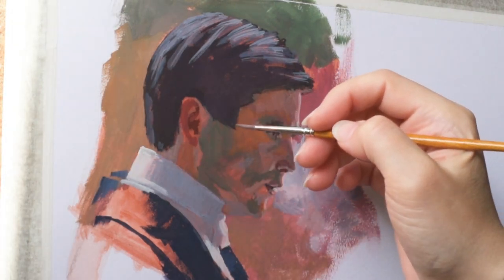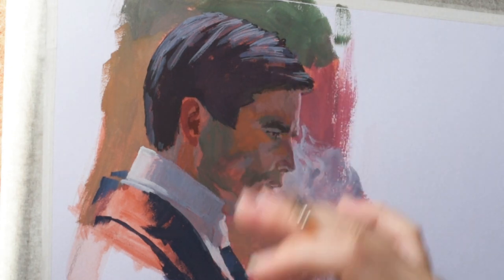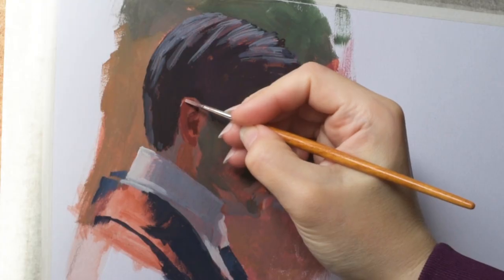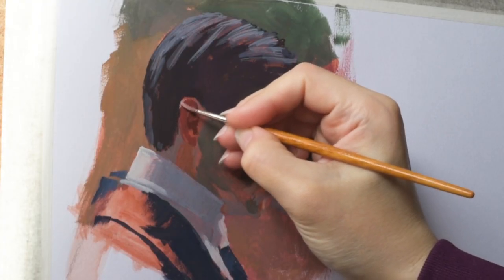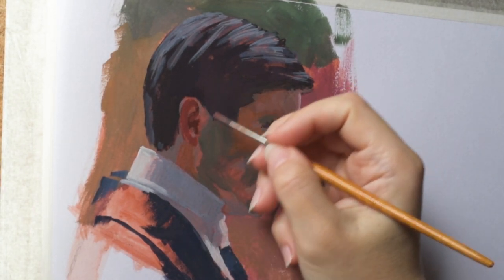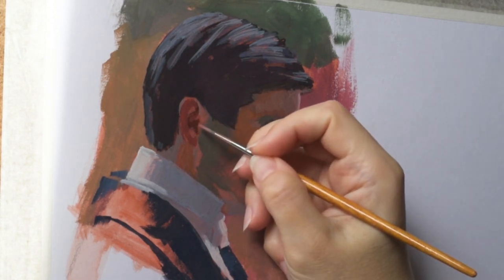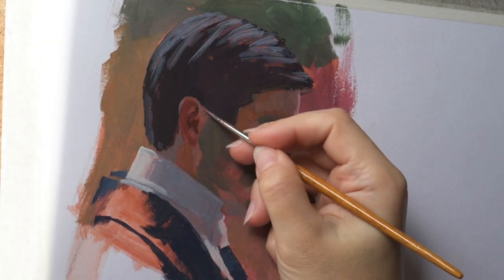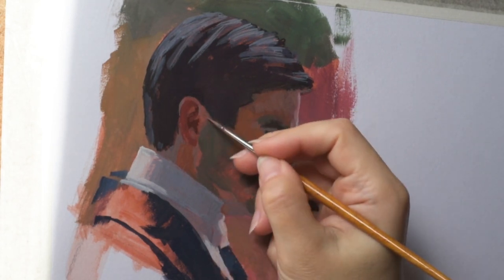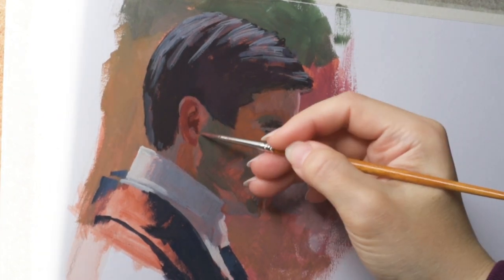About this particular portrait is that it consists of both warms and cools, and they really play off each other and they're really pleasant for the eye. See how beautifully it blends? If you have the patience for it and you work enough, you can make this about as realistic as paint allows.